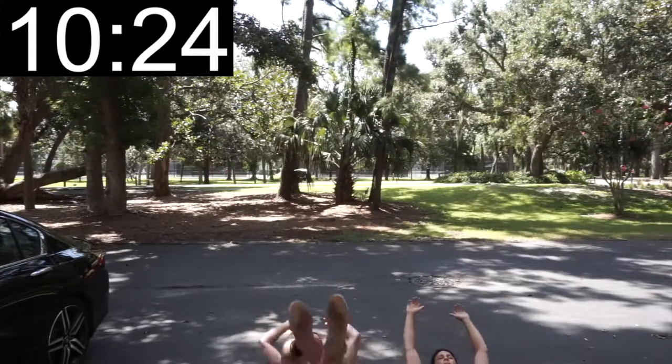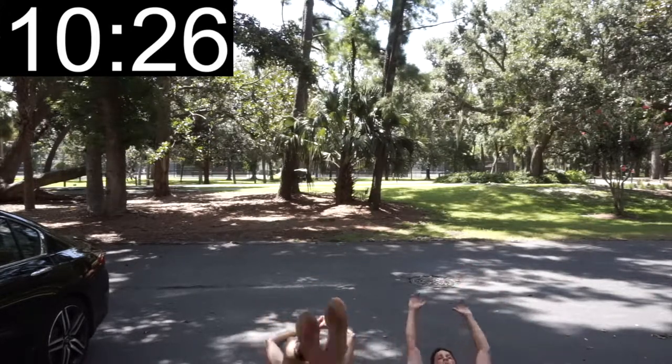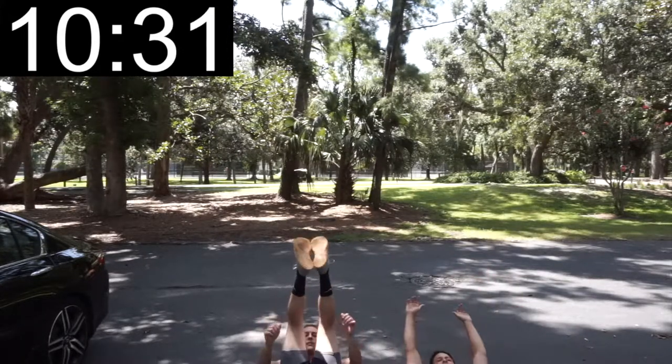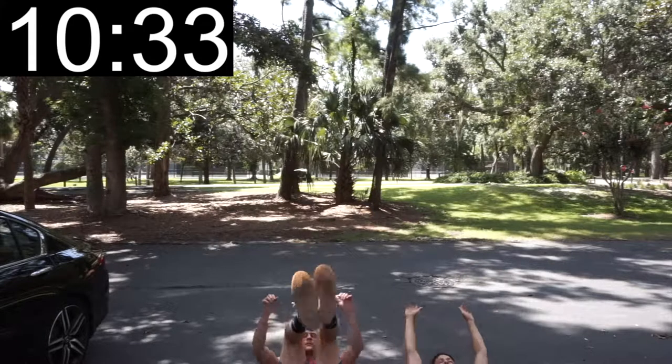Your legs off the ground. Try and get your shoulder blades off the ground too. 15 seconds. Come on.